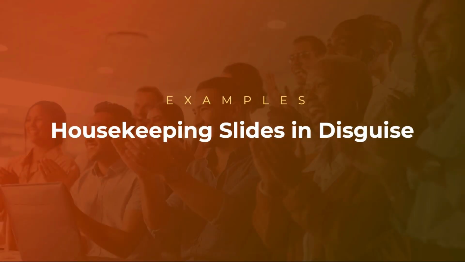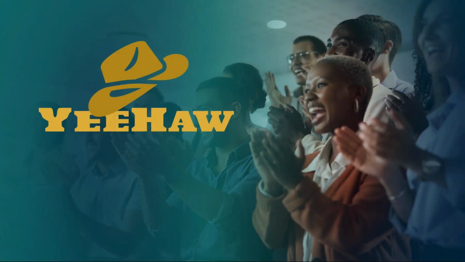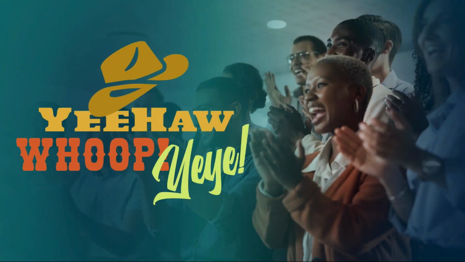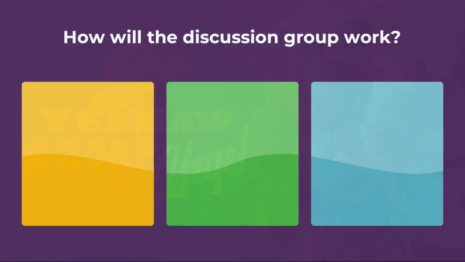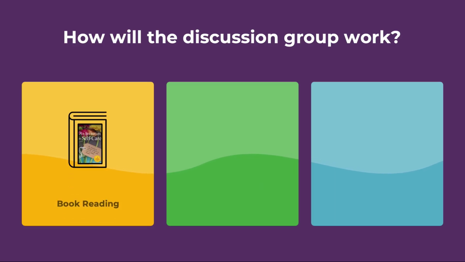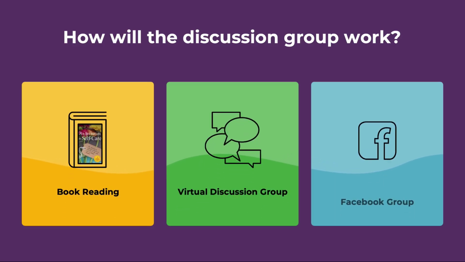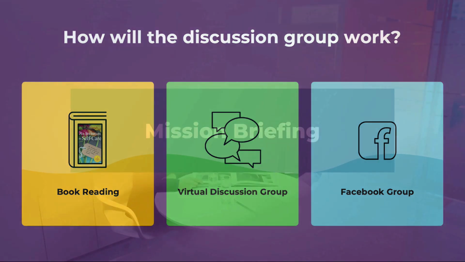Let's look at some examples of housekeeping slides that don't look like housekeeping slides at all. Here's a client example where we wanted people to interact and have fun during the session. And this was a gathering in Texas, thus the Cowboy Texas theme. Here's a great example of a discussion group and how it will work. It would have a different vibe if we called it housekeeping.